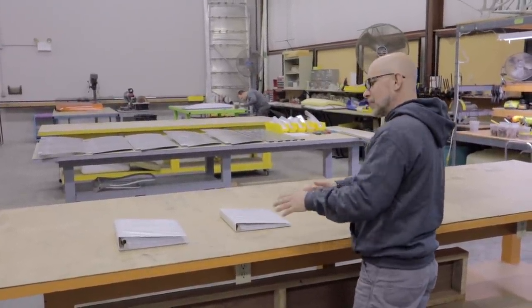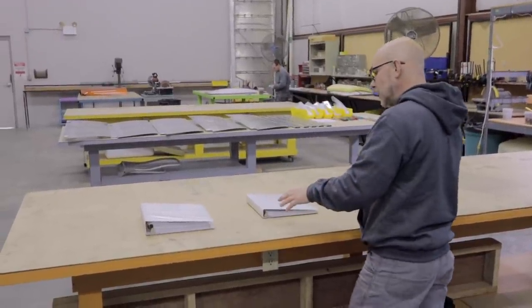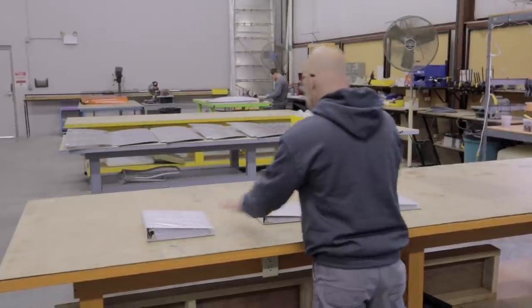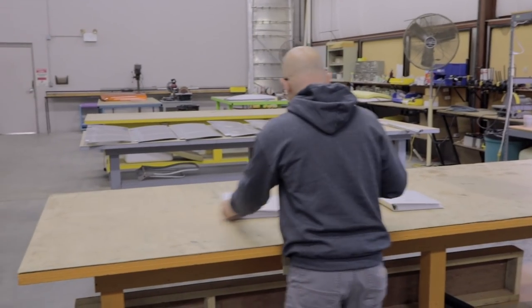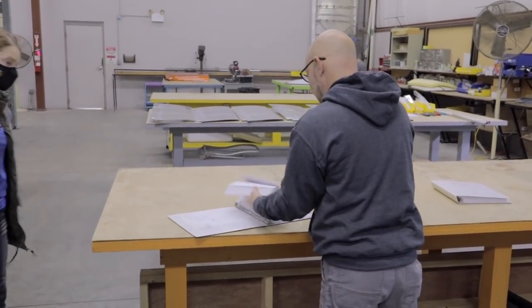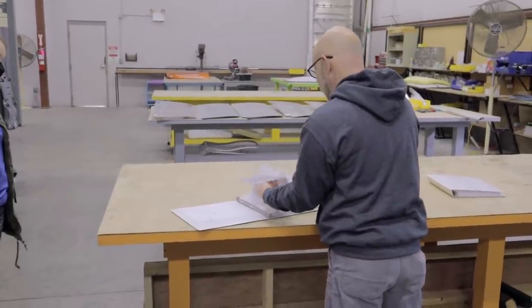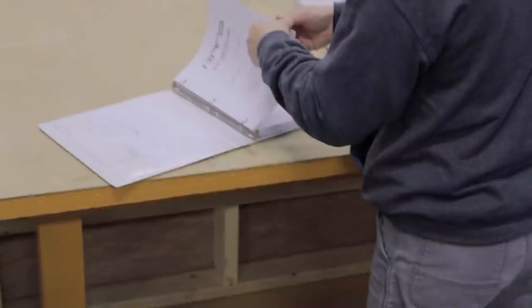So RANS has always used three assembly manuals. One of them is a parts manual, a text manual, and a figures drawing. The text manual is basically going to be nothing but text. There are no drawings, no figures, anything on this one. And it'll take you from the very first step, which is what we're going to be working on today.